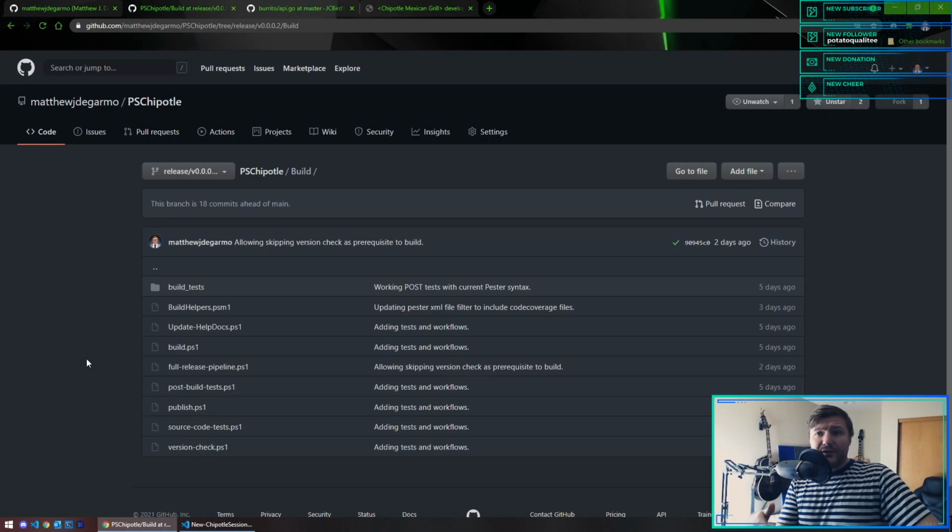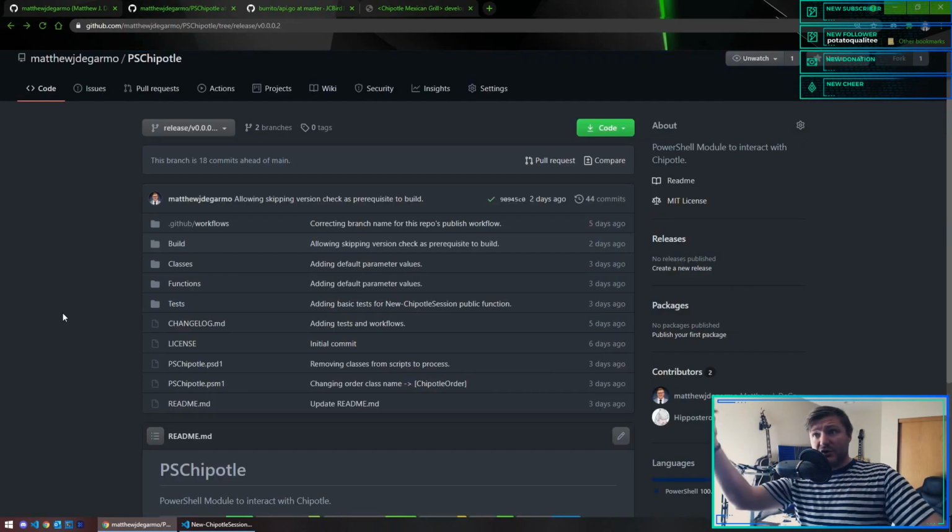Then it will build the module and do tests after the fact. And then also version check to see, if I were to pull this 0002 version into main, it would compare that against the version in the PowerShell gallery and then auto publish. So I've got all that workflow and testing pipeline stuff in place.